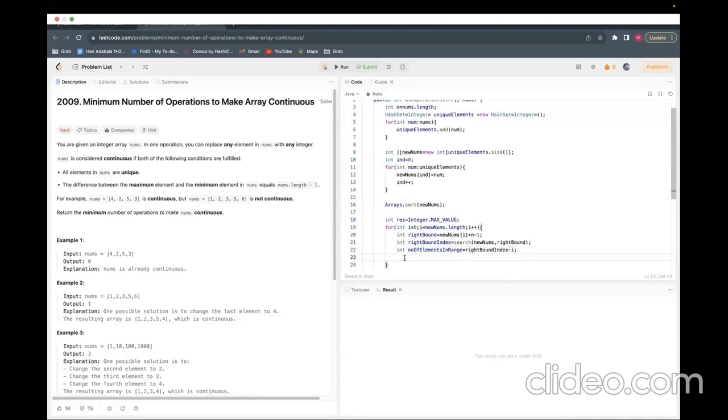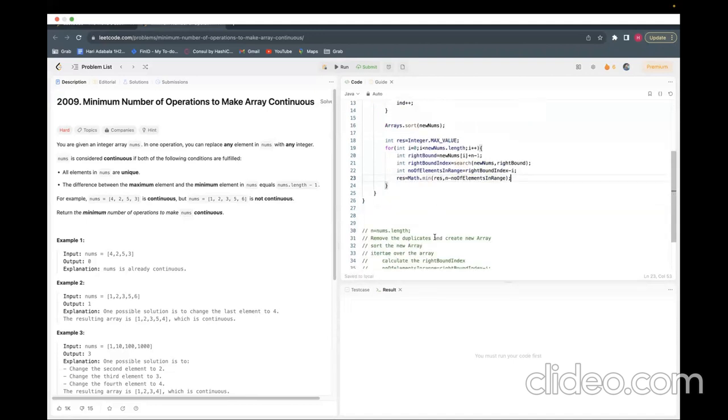And this result will be Math dot min of result, comma, n minus number of elements in range. We already have this many elements in the range, so we need to replace the remaining elements. So at the end, we'll return the result.